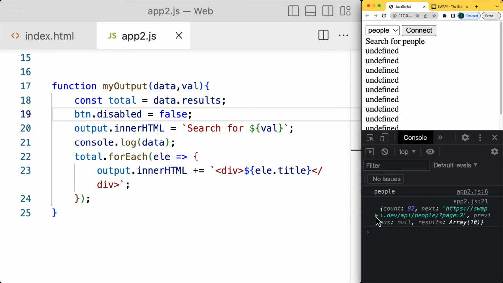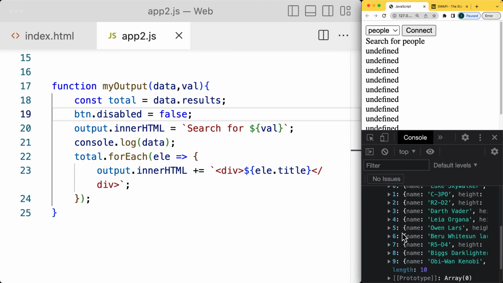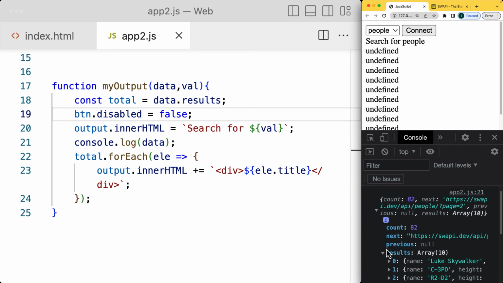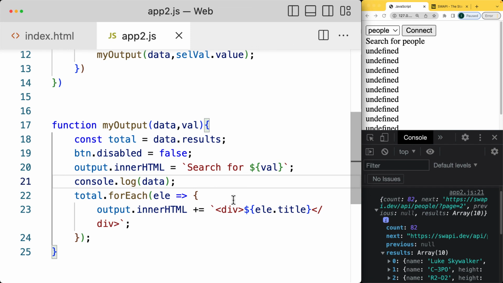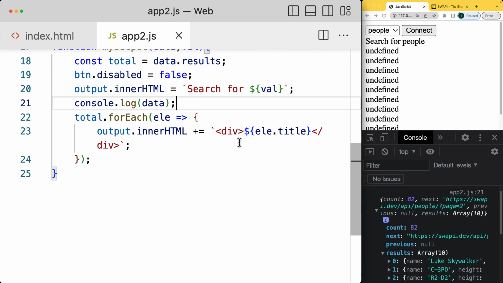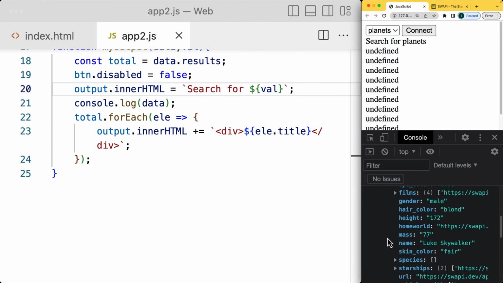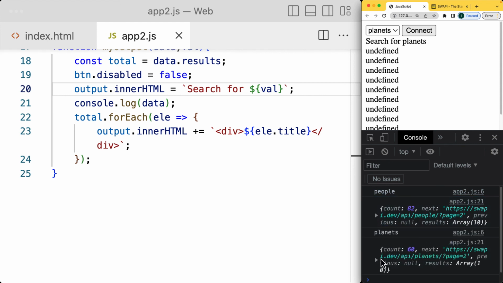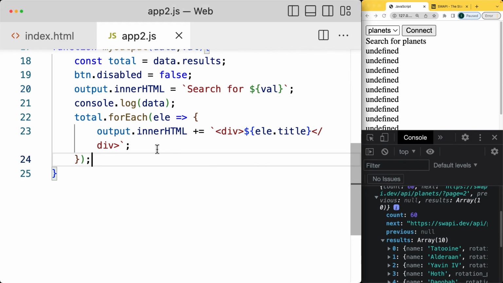And right now it's coming back as undefined. So the reason for that is that this is the people, which is searching for a name instead of a title. So we're going to have to make some updates to that, where here we're selecting out the title, but this actually should be a name. So let's make a selection of that where we're going to have an array of values. We want to select the name, and let's check out what the planets has. So that one is going to be under name, and then the planets themselves are going to have the results, and that's also going to be under name.